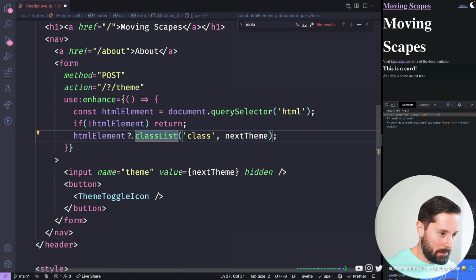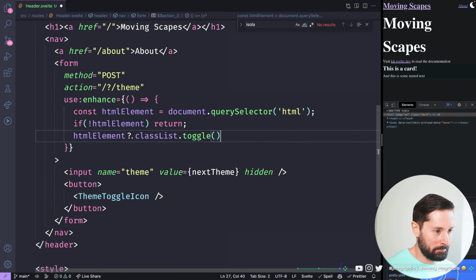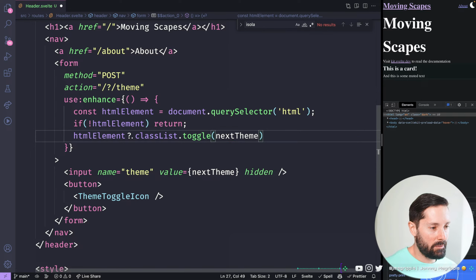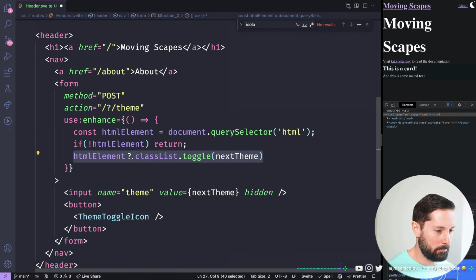And class list toggle the next theme class, but then you need to know the current one.